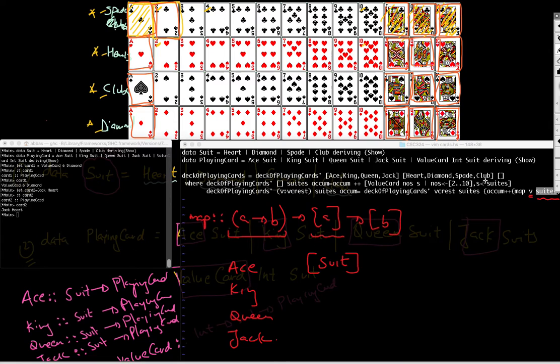So this function ace, which is in this case V, the first time when the recursion case hits, is going to apply ace on every single suit, and you're going to get back as an output a list of B's, but the list of B's in this case is going to be a list of playing cards. Remember, this A over here is basically my suit, this B over here is my playing card, and what I get back as an output is my list of B's, where this happens to be a list of playing cards.